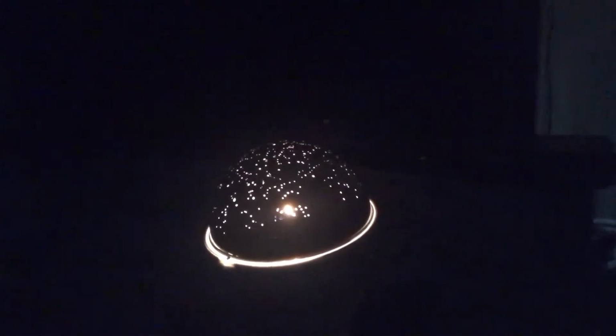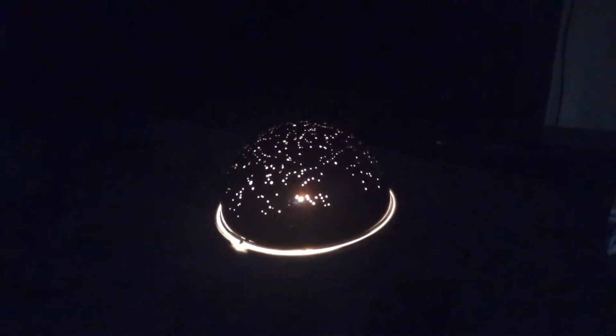I don't know how long the battery will last. I think it's like 3 AAA or double A batteries you can put in there, and I'm not really trusting that to last a long time as a nightlight. So I ordered me one online, like a little orange glow. I'm doing a review of that whenever it comes. But this is what it looks like. You can't really see on camera, but I can see a little bit, but it's like blurry stars. Maybe I'll get closer to the wall. There it is. You have to put it close to the wall. So I'm not going to use that for the stars.